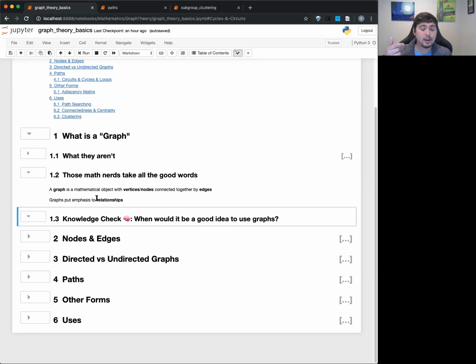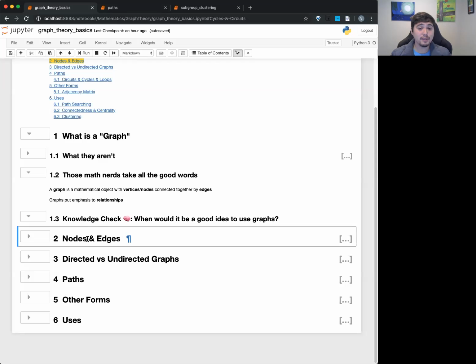Other ones are like traveling, like Google Maps and stuff like this. So you can imagine we have different cities or different waypoints and we want to connect these two, but they're only connected in certain ways. So in this case, the roads are the relationships themselves. So this can also be useful as well. Okay, so anyway, kind of building up a graph.